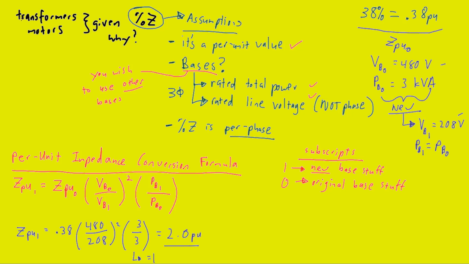It's important to remember that most transformer impedance and motor transients are given as a percentage, which means that they have a per unit value base within that understanding of a percentage. Sometimes those bases that have been chosen for you will not necessarily work for a given problem or situation you find yourself in, and you'll need to convert them to a new per unit impedance. You can use this formula to do so, and if you have watched all of our videos, you have all of the primary formulas necessary to work the entire per unit methodology for PE style problems.